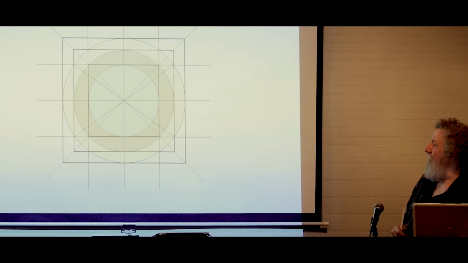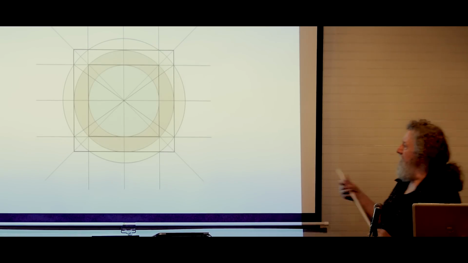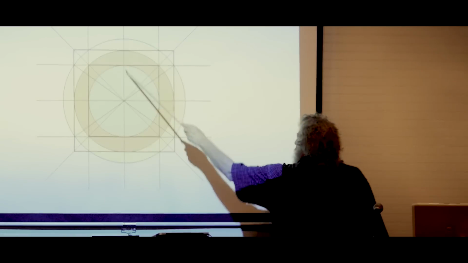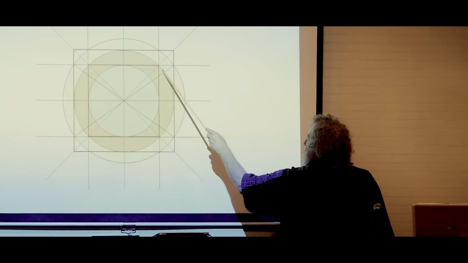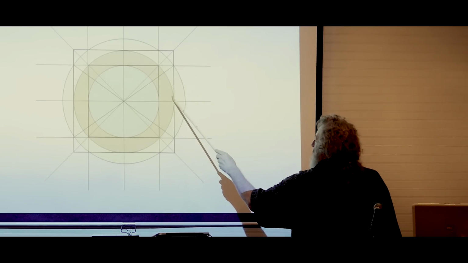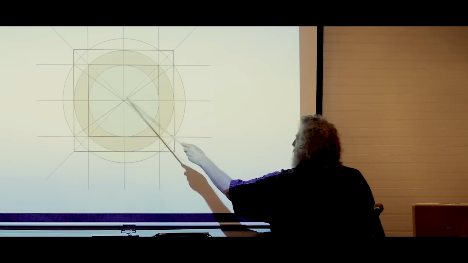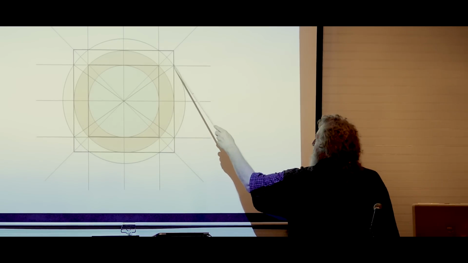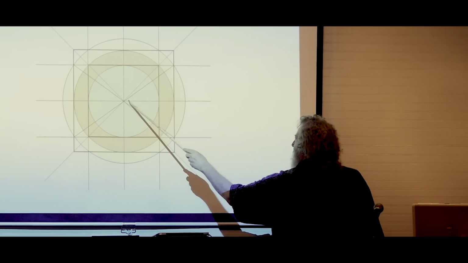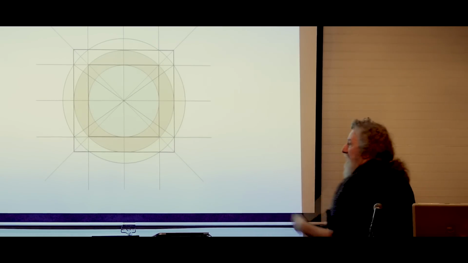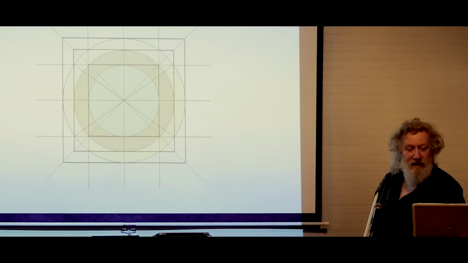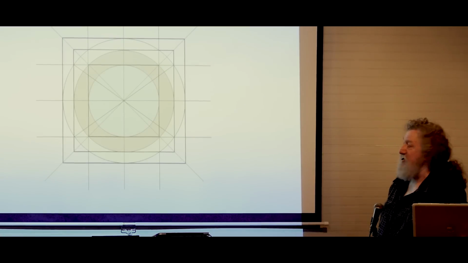But now notice what I'm doing here. Check this out. Here's the square, right? Here's its diagonal. That diagonal gives you this circle. That circle then gives you this root 2 rectangle. Can you see it? Now we take the diagonal of the root 2 rectangle, and what do you think we're going to do with that? Well, we draw another circle. And from that circle, we can generate the points to get that square.